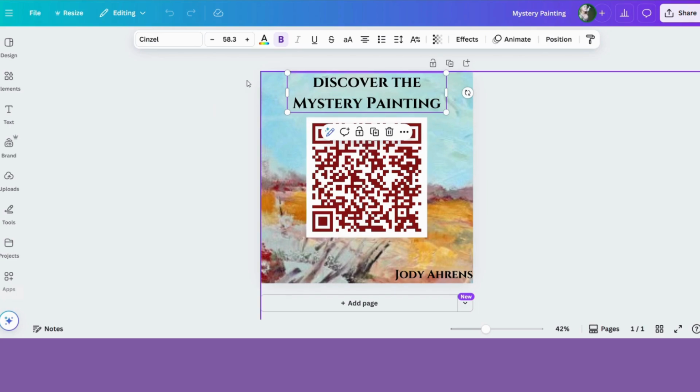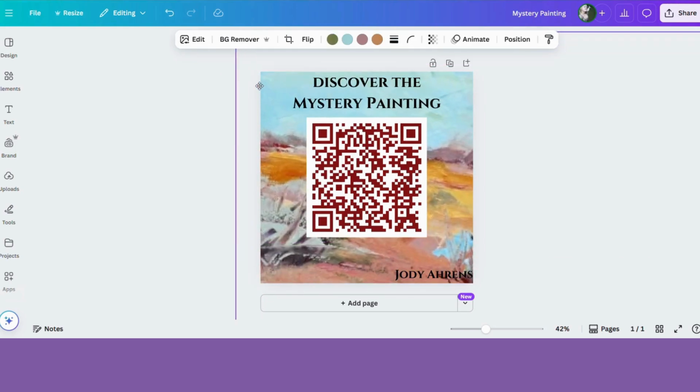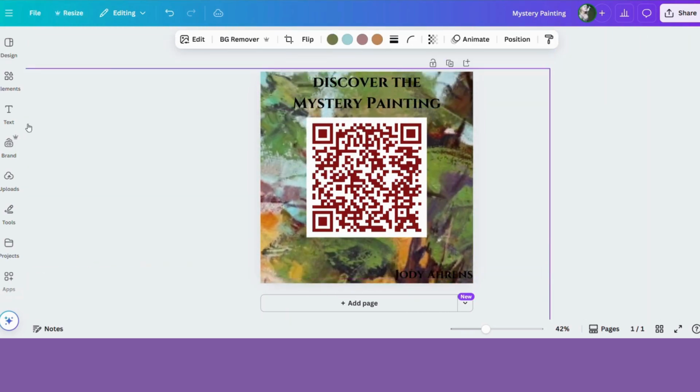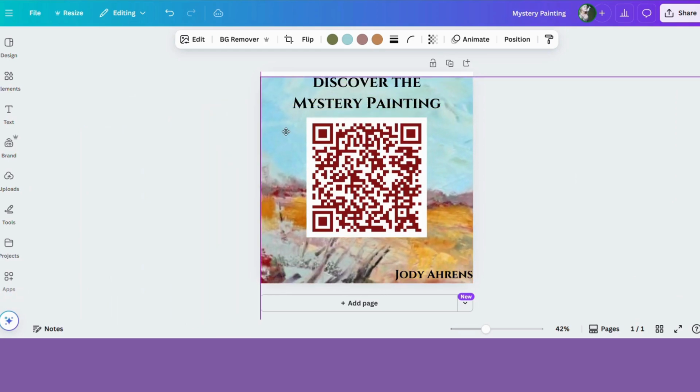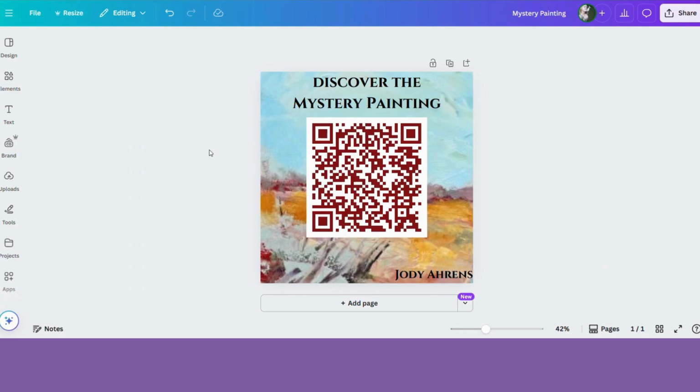Something you could consider is doing something like discover the mystery painting at the bottom of your monthly email newsletters where you're giving all your updates. And you could use either a QR code or even just a link with a mystery image, or just a small, for example, like this is a small fraction of the painting. So you don't see the whole thing, you just see a tiny corner and you've got to figure out what it is. It's just a cool way to build anticipation and get people interacting with you, which is the whole goal.